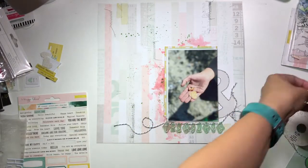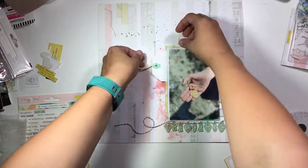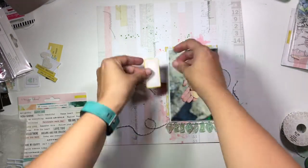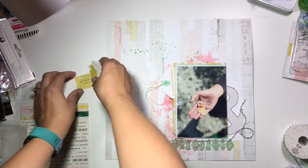It just says the word treasures. I know it's kind of hard to see; you'll see it a lot better in the close-ups. Then I had this random tag sitting on my desk that came in a package I had ordered, and it just said thank you on it. I'm just going to use that top edge because I really liked that green color, and I'm going to tuck that in behind my photo.